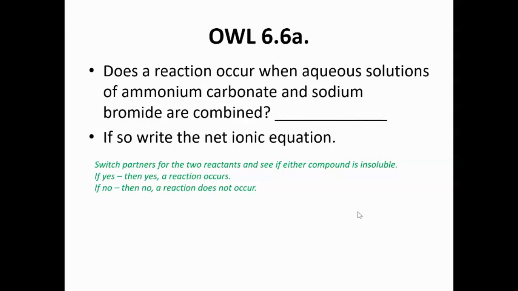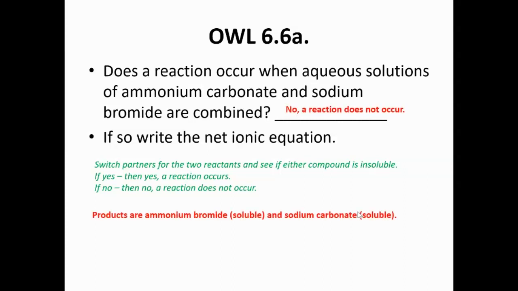Number 6, does a reaction occur when aqueous solutions of ammonium carbonate and sodium bromide are combined? Well, we're going to switch partners and see if either of the products are insoluble. I'm going to combine ammonium with bromide. That will still be soluble because all ammonium salts are soluble. Combine sodium with carbonate. Will it form a precipitate? No, sodium carbonate is a soluble salt. So if both products are soluble, will there be a reaction? No, there will not be a reaction. Therefore, there's no net ionic equation to write.